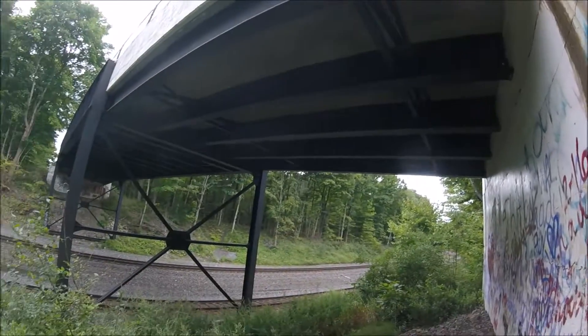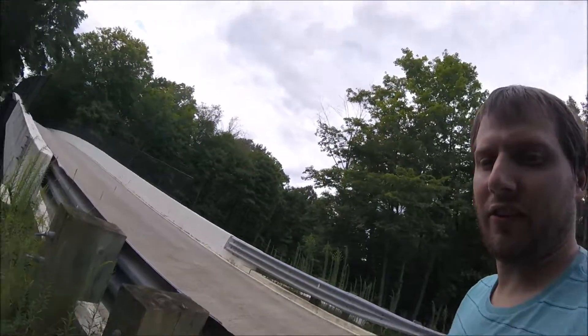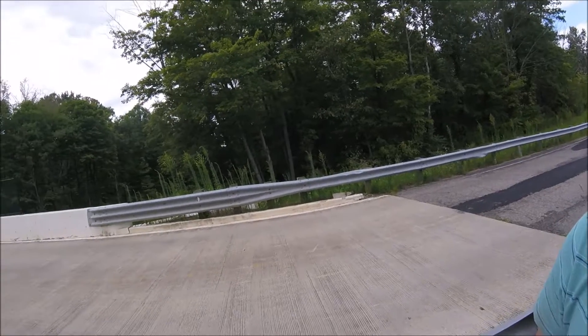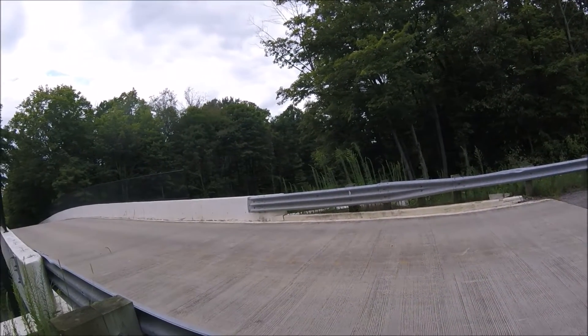I just don't want to sit down here forever waiting for a train. Climbing up was actually a lot easier than going down — I could see where I was going and grab onto some of those roots, which made it pretty easy. Here's the top of the bridge again; it's pretty cool up here as well.